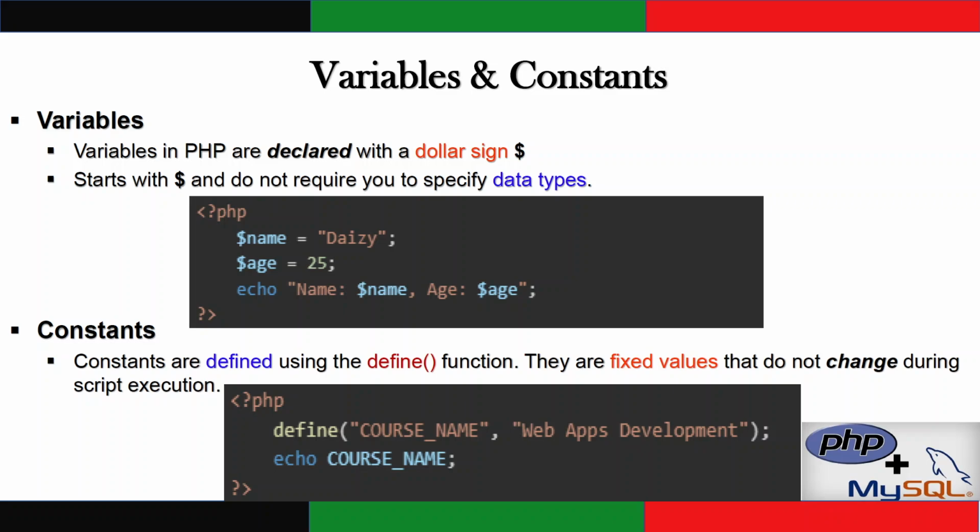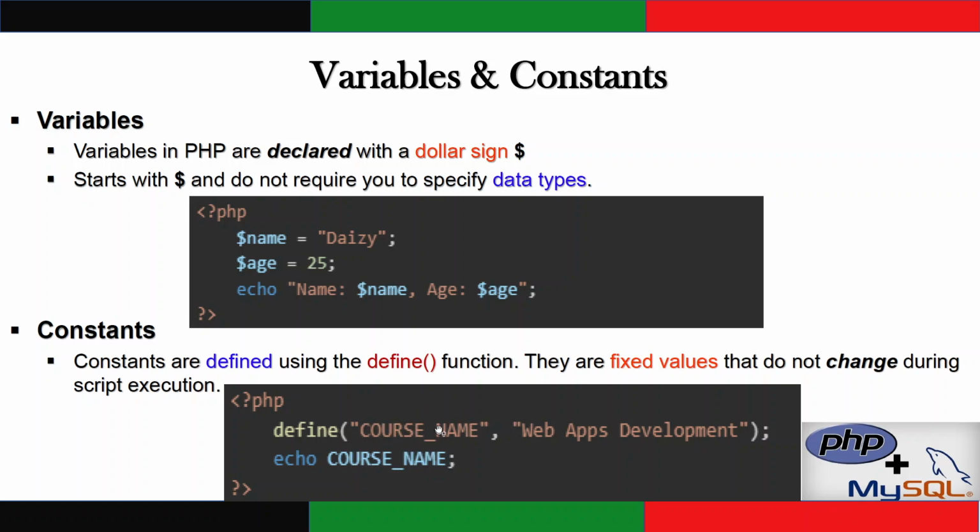So if you know that the value that you have is not going to change at any time, but you're always using it, then define a constant for it. Say, for instance, you're calculating the area of a circle, or maybe the perimeter of a circle. What you need is the radius, and you also need pi. We know that the value of pi is always constant. We don't get it changing at any point in time. So in that case, you can define that as your constant. Then the next time you want to use it, you just call the name of the constant.